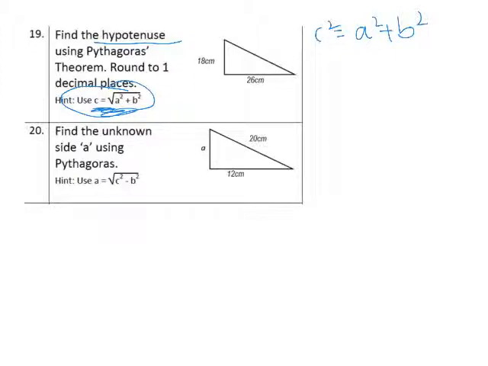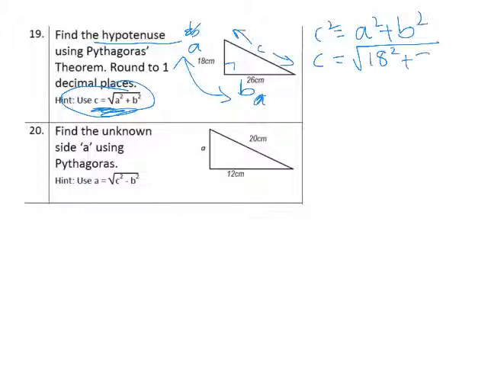So in this one, we're going to have c as our hypotenuse side, which is the side opposite the right angle. The a and the b can be the other two sides, and they can be interchangeable. B could be up here, and a could be down here, but we won't do that for this one. We're going to work out the square root of the a side squared plus the b side squared. Can you pause it and get your calculator to figure that out, please, now? And if you've done that, you should get 31.6 centimeters long. It says 1 decimal place, and we've done that, so that's perfect.